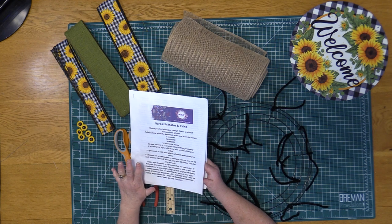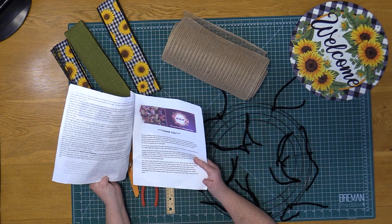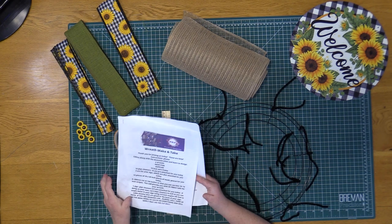Feel free to write any notes on it to make it easier for yourself. This is just a guide if you decide to make more different styles in the future. And then there's a thank you note.